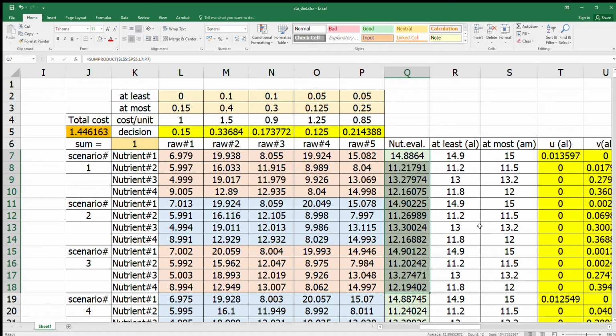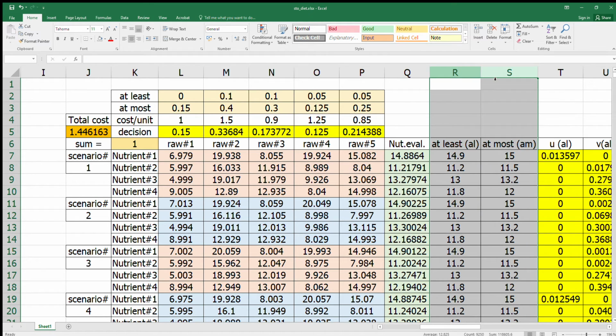Okay, and now you have a quality constraint for each nutrient from your feed mix. In this case, for 1 unit of your feed mix, once your animal eats it, you expect that the first nutrient has to be between 14.9 at least and at most 15. AL means at least, AM is the abbreviation of at most.